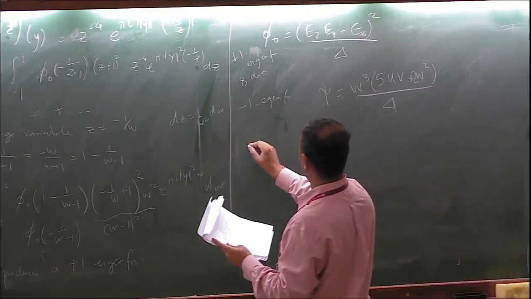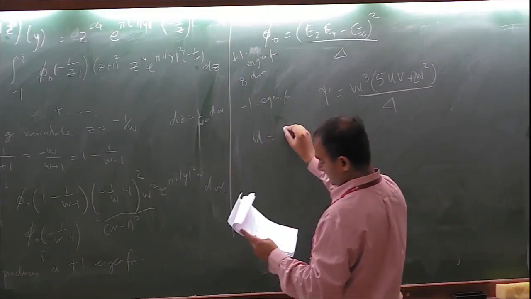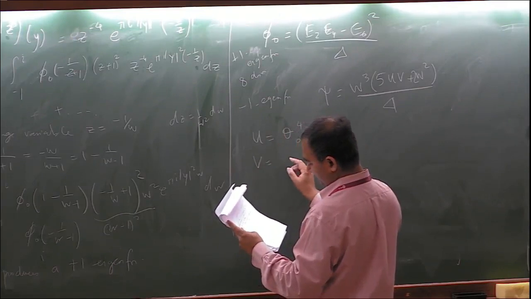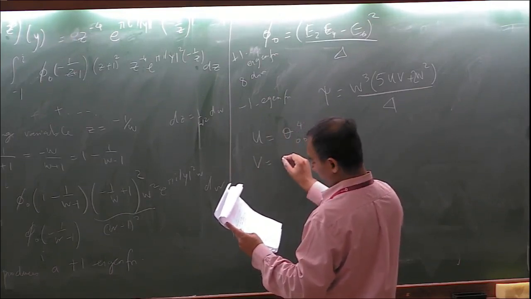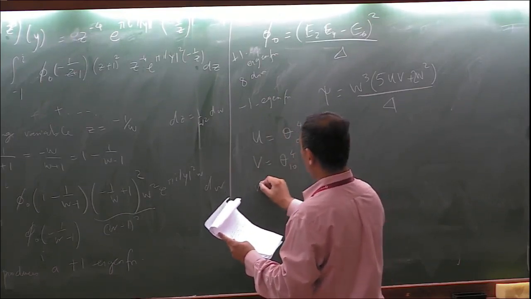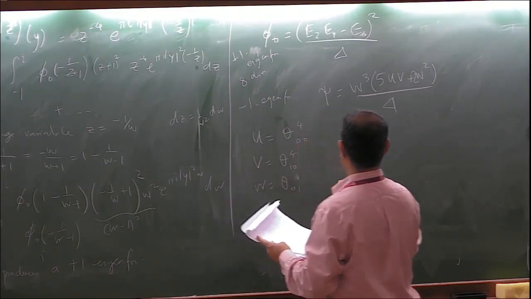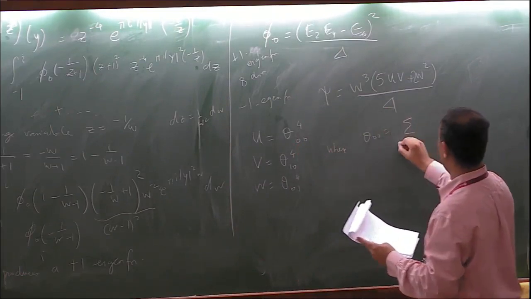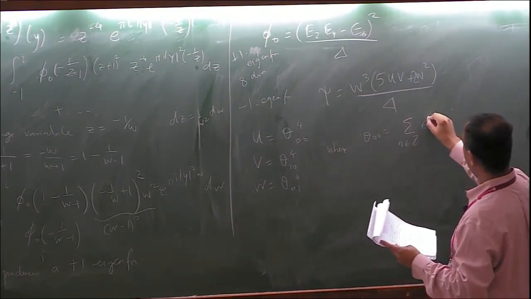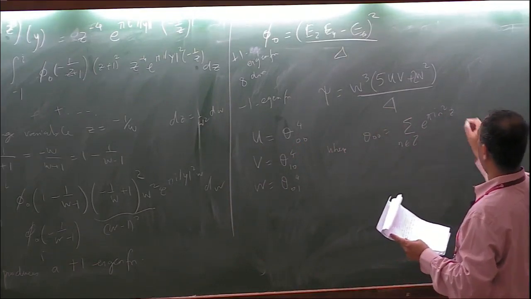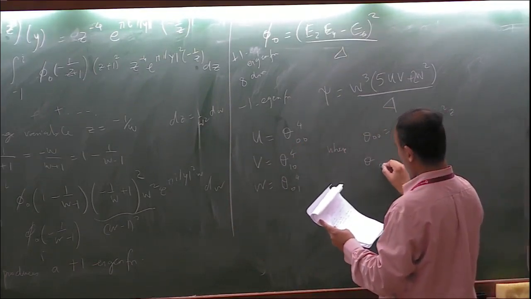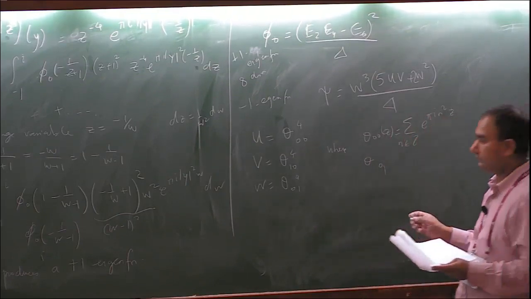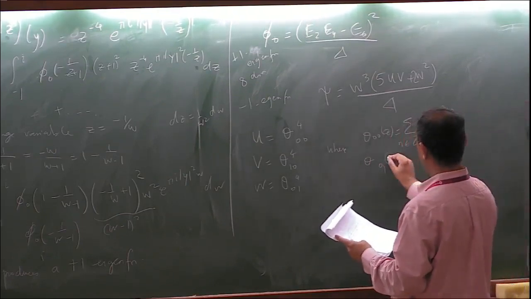So let me just say, u equals theta 0,0 to the fourth. I'll say what these terms are, so I'm sort of going top down. v equals theta 1,0 to the fourth, and w equals theta 0,1 to the fourth, where theta 0,0 is the sum over n in Z of e to the pi i n squared z. Theta 0,1. So these are half integral weight modular forms for gamma of 2.